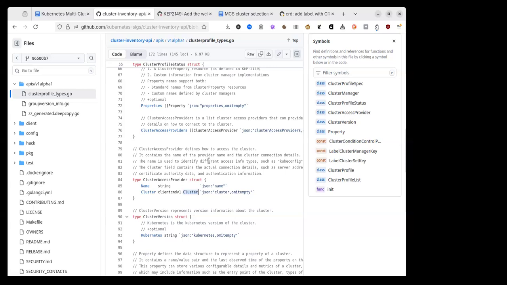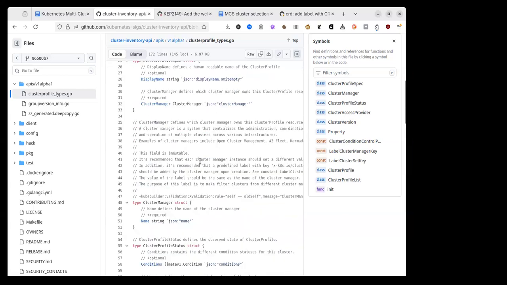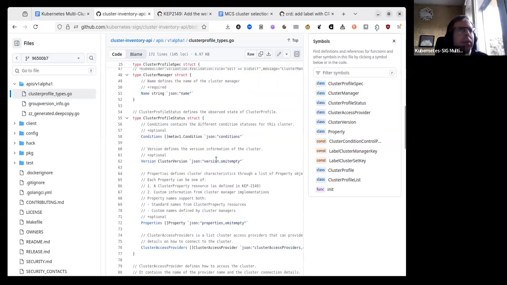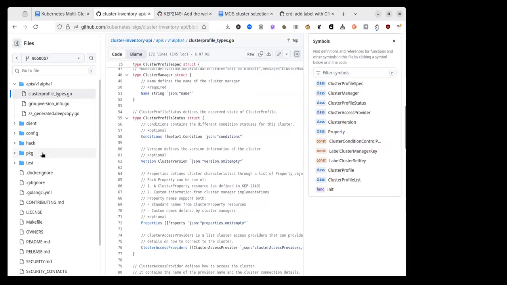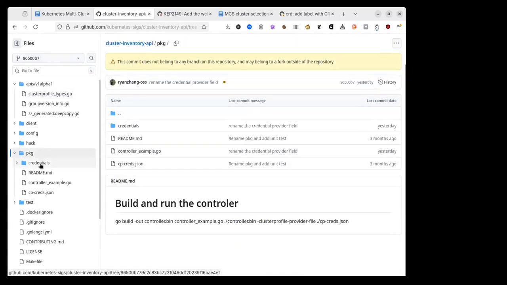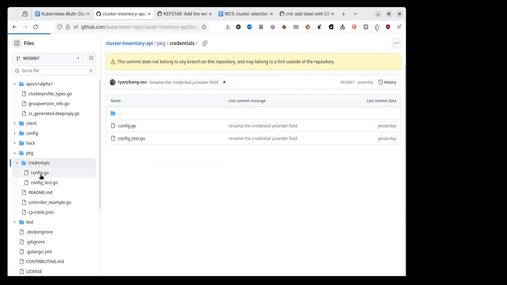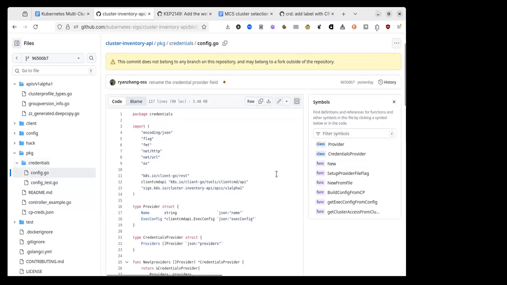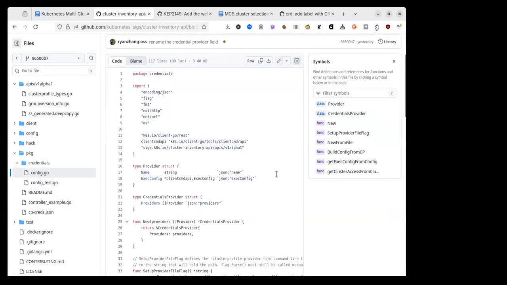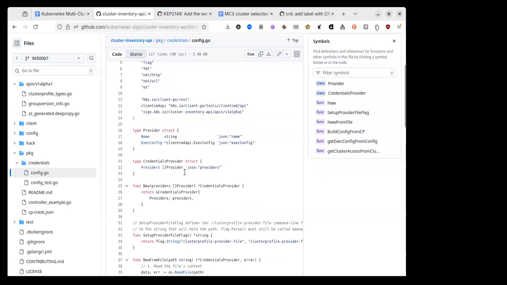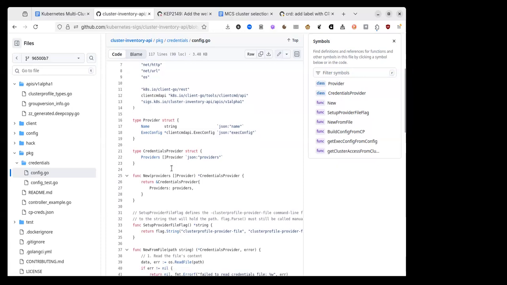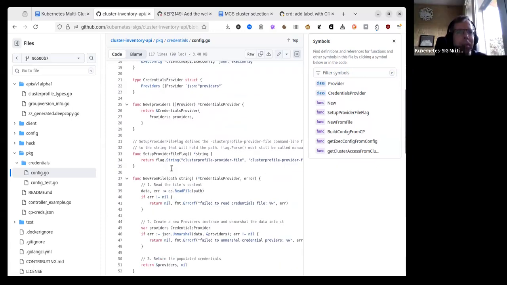If you click onto the package, on the left side, the left panel, I'm just trying to show you how this is currently getting used, because I finally figured it out. If you click credential, there's a config. So the confusing part here is actually a credential part. Here is actually a credential provider. That's why I was confused. There was a credential provider inside, a credential provider outside. Why do you have two credentials? This is actually the real credential provider.